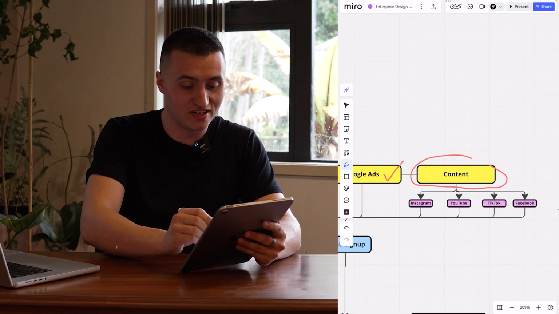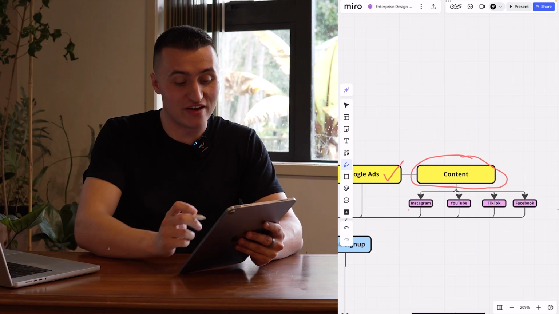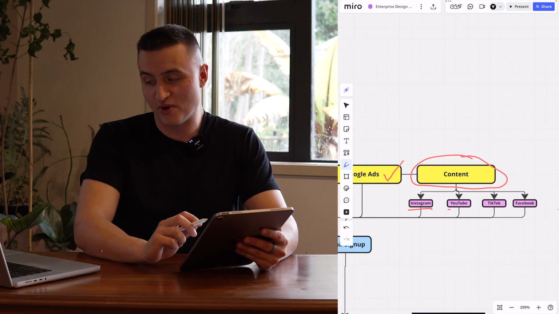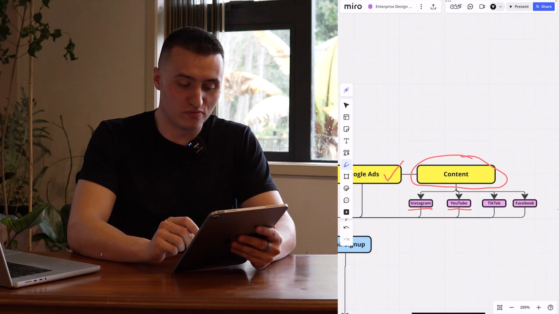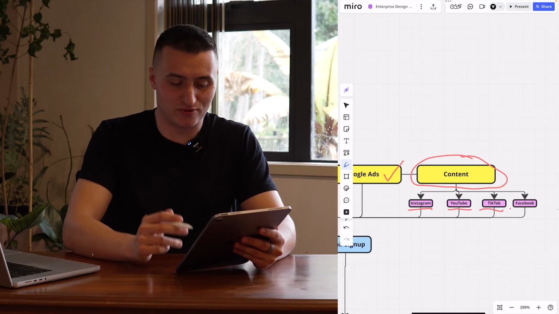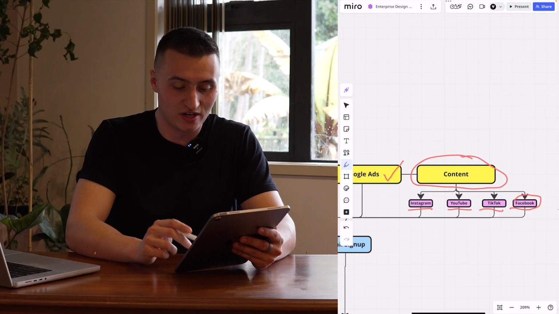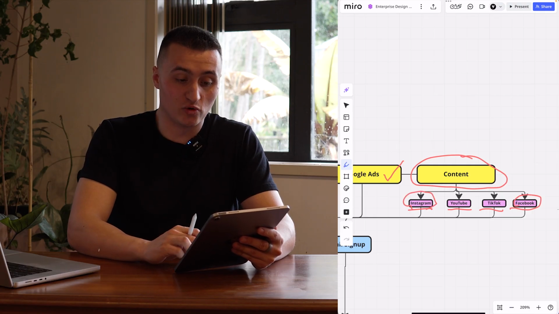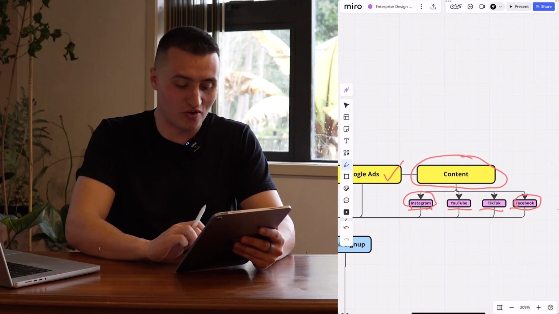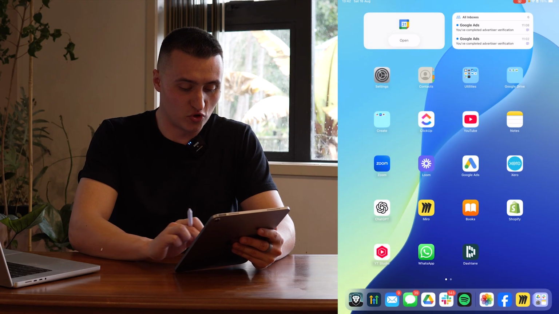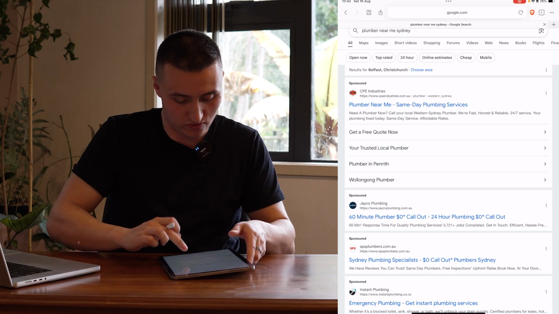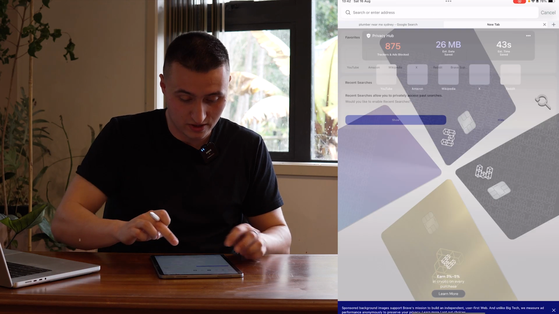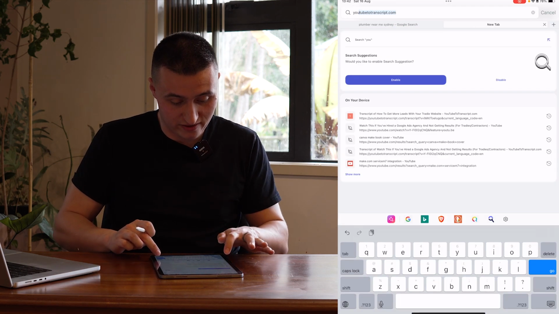Now, content is huge. If you start producing content, educational content, might I add, as well as YouTube, you can do silly stuff on TikTok if that's your branding, or even Facebook. A lot of your clients are going to be on Instagram and Facebook, and you will be absolutely astonished at what you can do with these two platforms, especially even YouTube. So if I quickly just demonstrate the great example that I have.